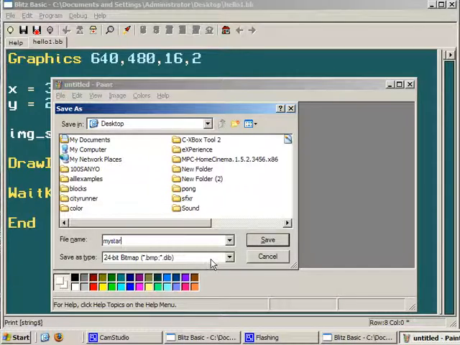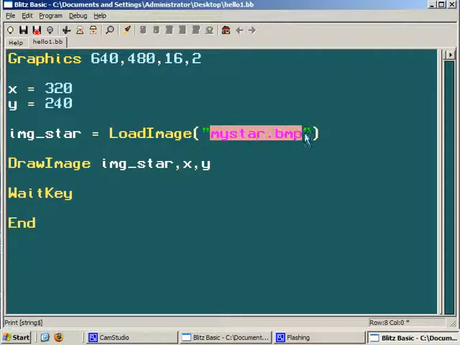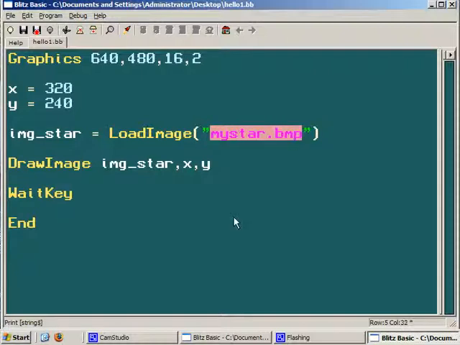So this is what I want to save it as, not this. This is my variable name, the variable I use in the program. But to load it in, I need to use this. And as I haven't specified the directory, it's going to look for it in the same directory.